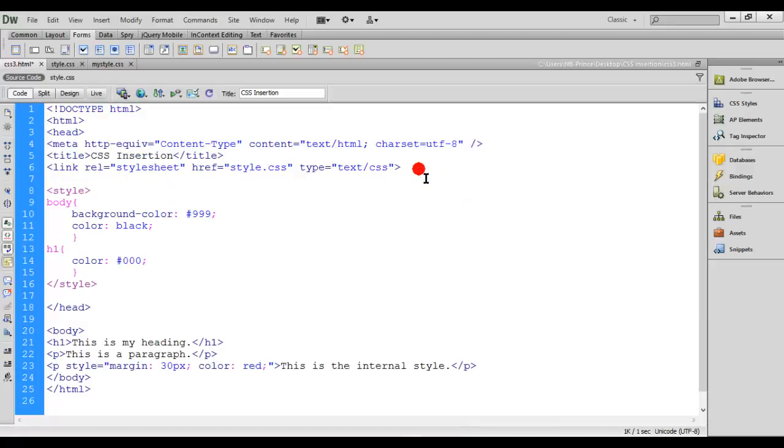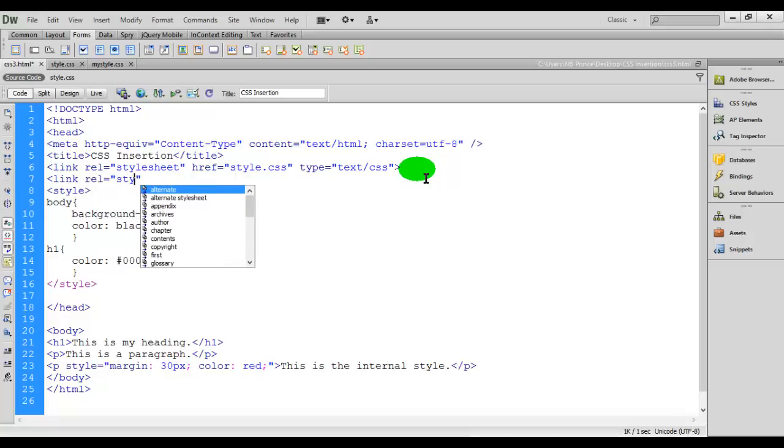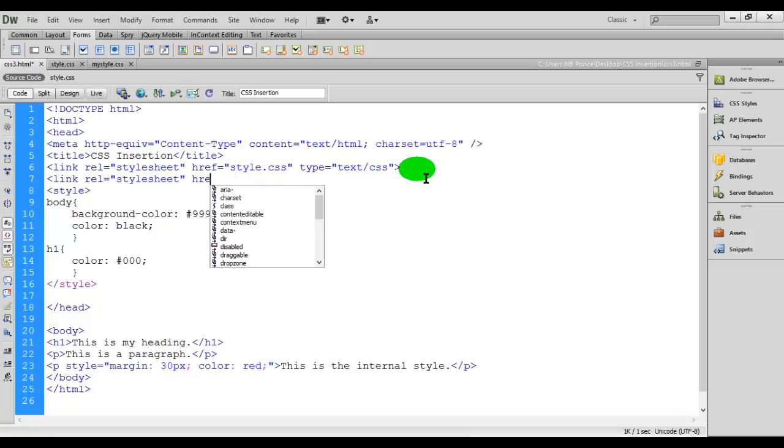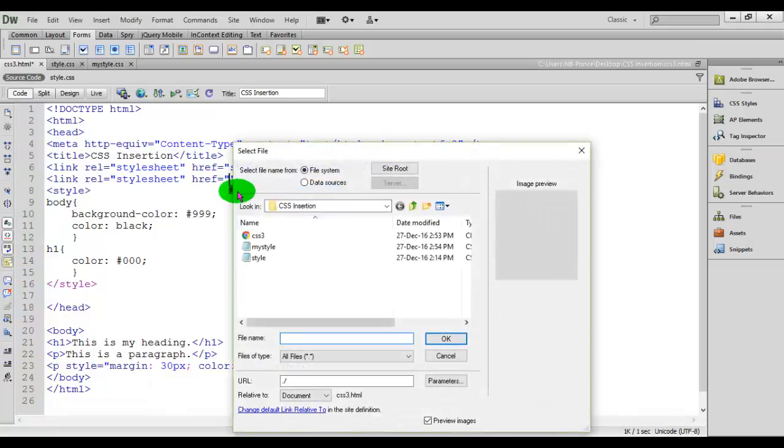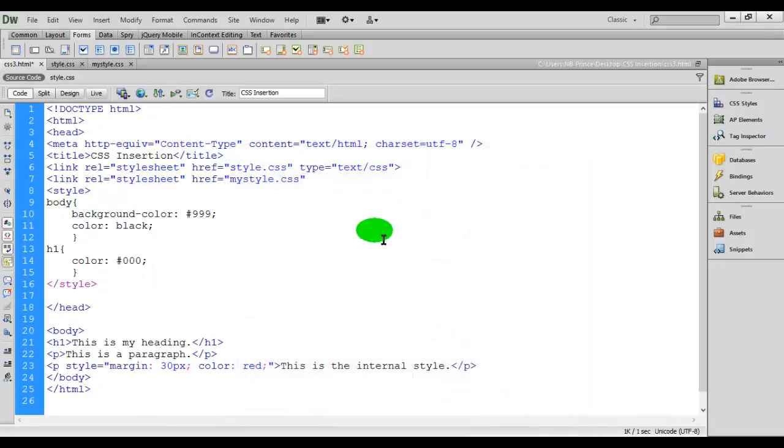Now include the style sheet here: link, rel, stylesheet, href, mystyle, or you can also use the browse button to link our style sheet. Click OK, and also define the type, which is text/css.